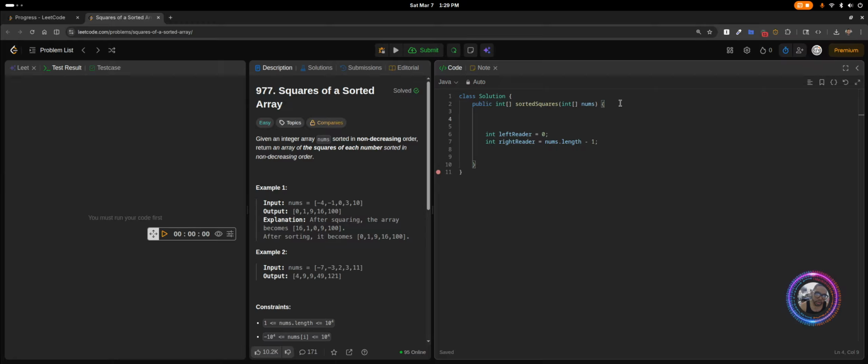This new array is going to be an int array. We'll call this res, for the result, and that's going to equal new int array of nums.length. So it's an array data structure.